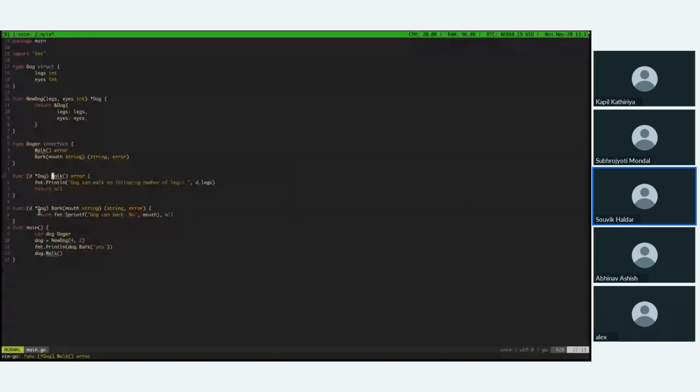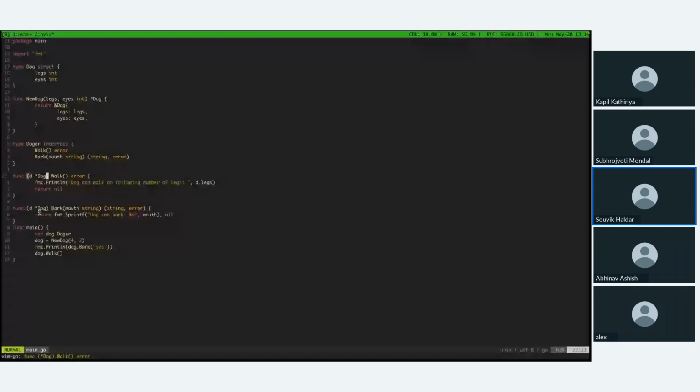So the thing is, whenever a function has a reference to an object, and there is a function corresponding to it, it means that type dog implements this function.